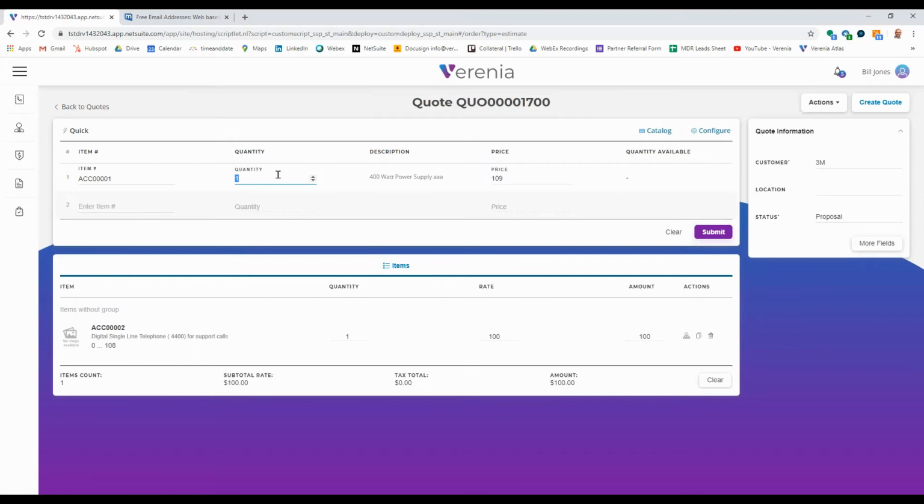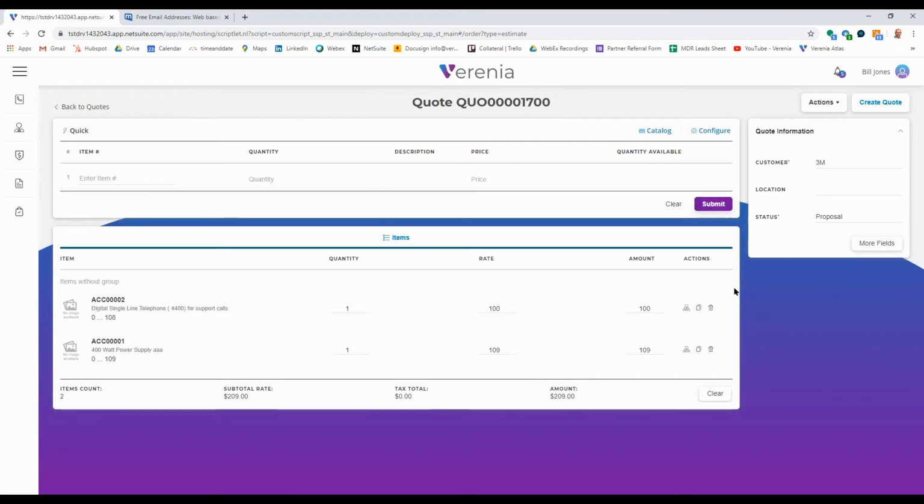We can add it very quickly and change the quantity, pricing, and different things that we can put in here to help move that sale along. But the key here is we don't lose that functionality of being able to enter something in quickly. Now that obviously doesn't take any configuration to do, but it's still something that we want to have.